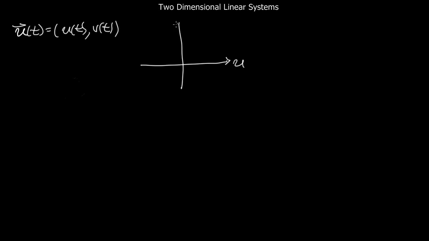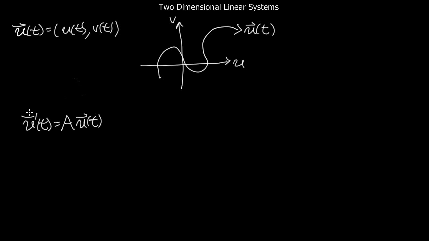Today we're going to focus on two-dimensional linear systems, constant coefficient ones. So we're going to write u, the vector function u of t, given by a pair of scalar functions u of t, v of t, and think of this as a curve in the uv plane. And we're going to suppose we're given a differential equation of the form u prime is equal to A u of t. And here A is a constant 2 by 2 matrix. So it's not a function of t, it's just a constant matrix. A is a, b, c, d, like this.